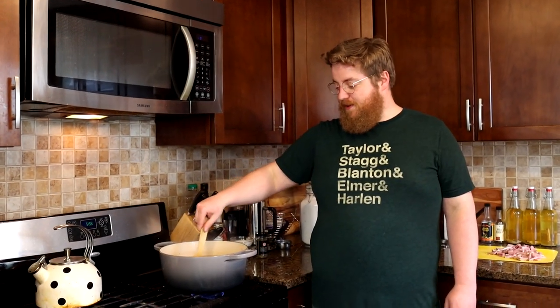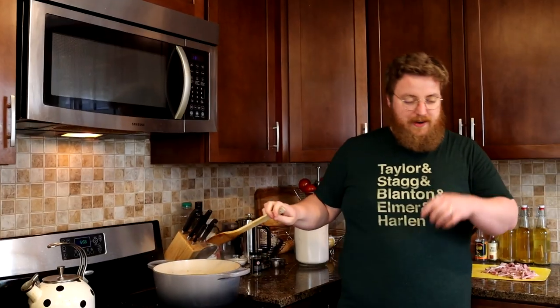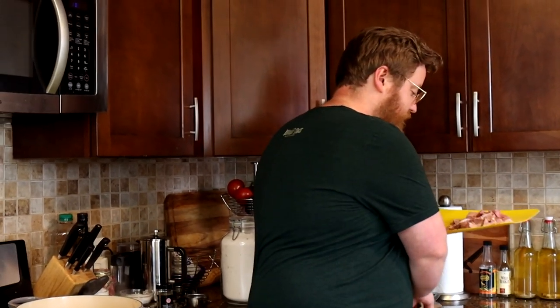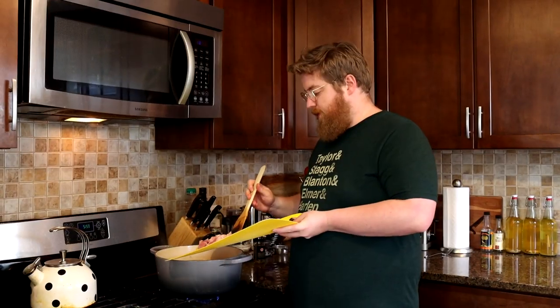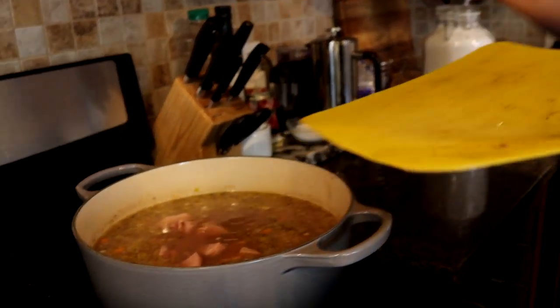All right, we've been simmering away for several minutes. And the potatoes are a little tender. They're not totally tender, but you can stick them with a fork, it's fine. Now we're gonna add our ham. We want the ham to imbue its hammy flavor, but we don't want it to get too tough. Slip it on in there, we'll give it a stir, and we'll bring it back up to a simmer.